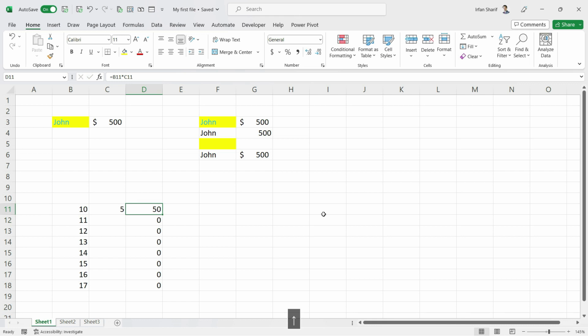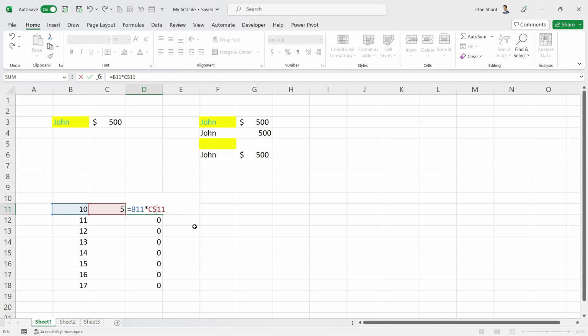So what if I want to make my column C absolute but not the row number 11? For that, I will put a dollar sign here. Now my column C is locked. If I copy paste this formula, the C will remain as is, but 11 will change as I move downwards. Similarly, if I remove this one and put a dollar sign here, in this case my row number 11 is fixed, but C would change.